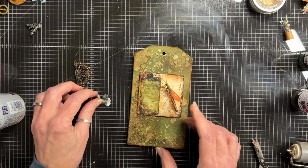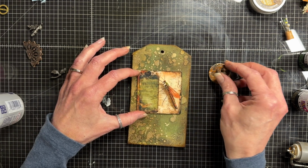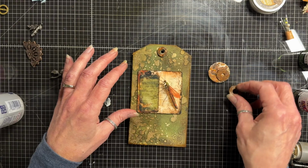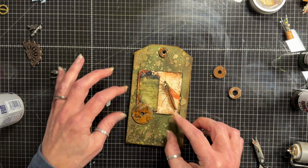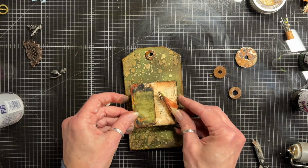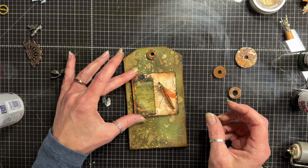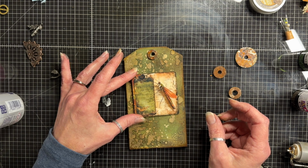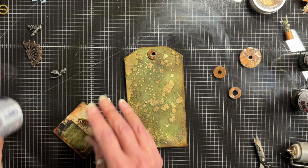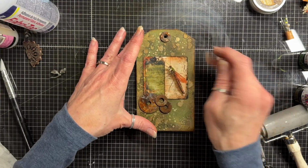I think I'm just going to put him on the center and then put these pieces around. One of them's going to go up here as my topper over the hole. And then these are just going to be placed down here. I think that'll be cute. Okay, so this one's going to be pretty simple. I'm going to start with, do I want to sew on that? Nah. Do I want it raised? If I have him raised, I won't be able to go on top of it. Okay, I'm going to put him down flat. And I'm going to use Fabri-Tac on him as well. I'm actually going to let this sit and dry for a minute.